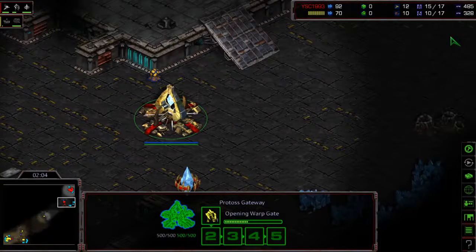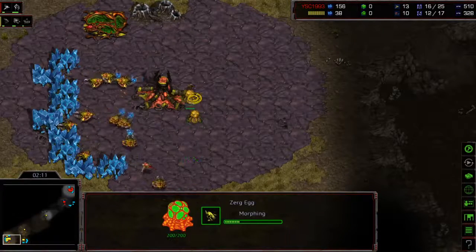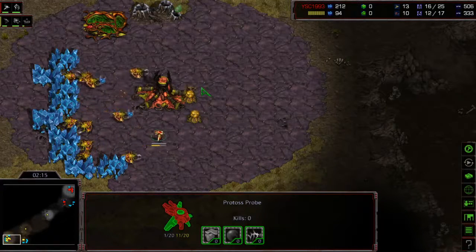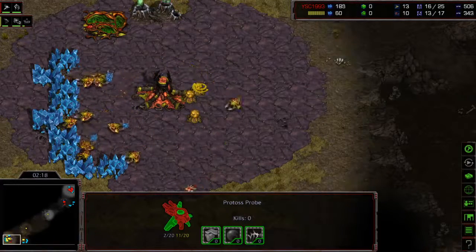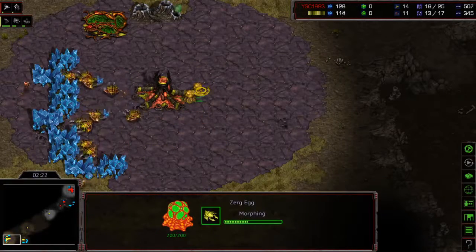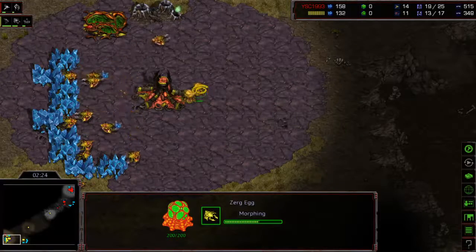Now YSC is gonna make zealots. The overlord does take a while to get there, so he won't know exactly what's going on, but based on the probe scout, he at least knows it wasn't a pylon scout. Of course, that doesn't mean everything. It could still be forge scouting, and looks like he makes 2 drones and 1 set of lings.